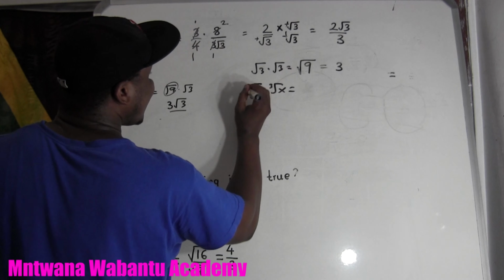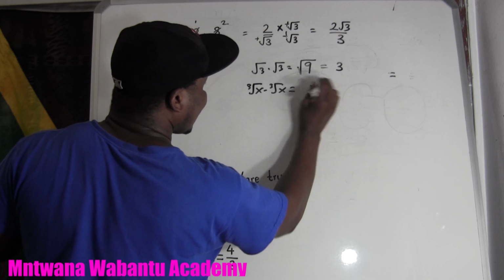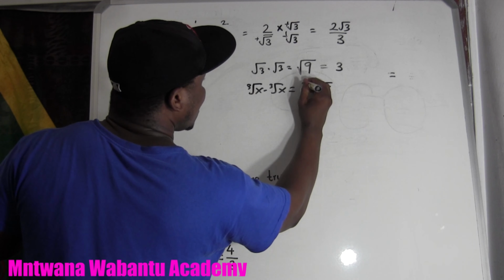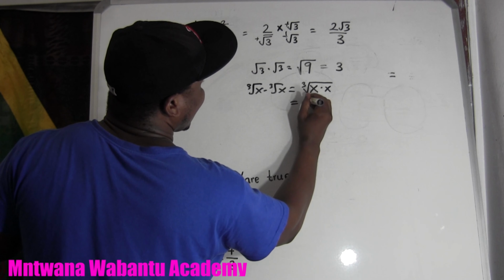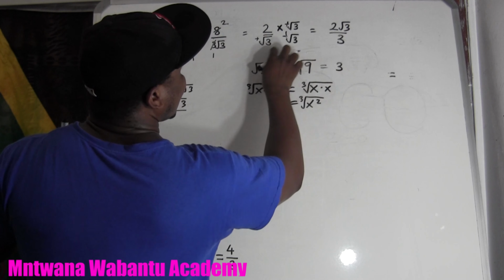Only if you do 3 and 3 the same, and then I could say x times x. And then I can put here what? Cube. And this is x squared cube. You see, that's why I say this is going to give us 3.